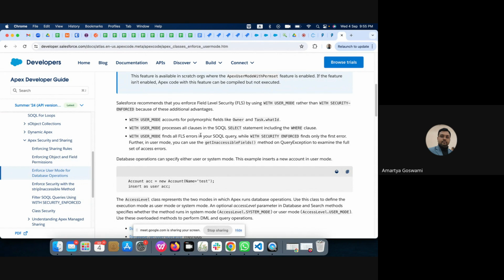So now you need to understand the best practices. I have already asked you to go through the best practices. The governor limits. Governor limits are very much important. Look into the governor limits and look into the security aspects. There are so many things. If we want to go through all the aspects of Apex, probably it would be a 6 months session. I don't want to go that long.